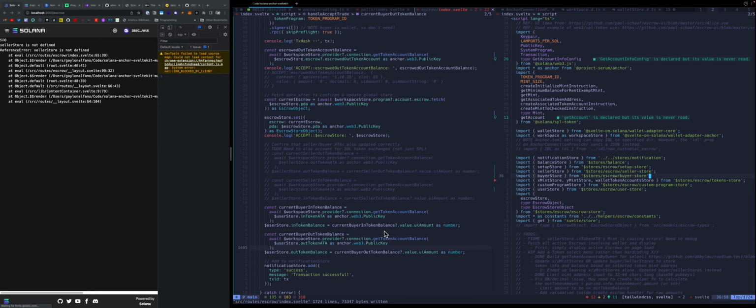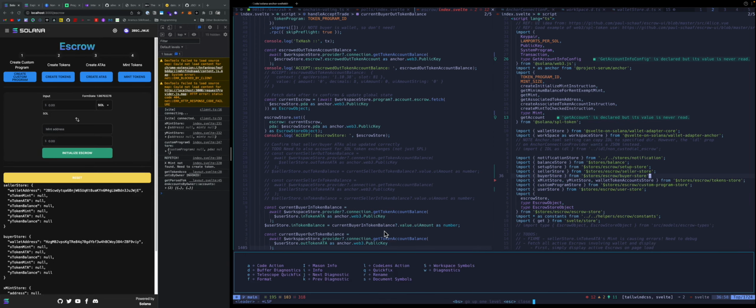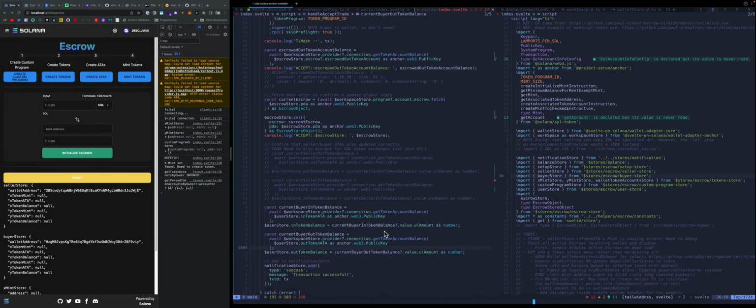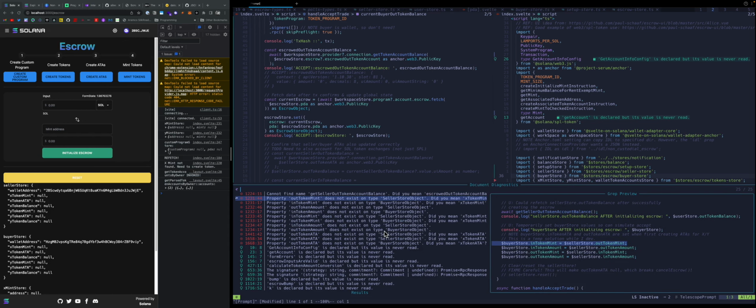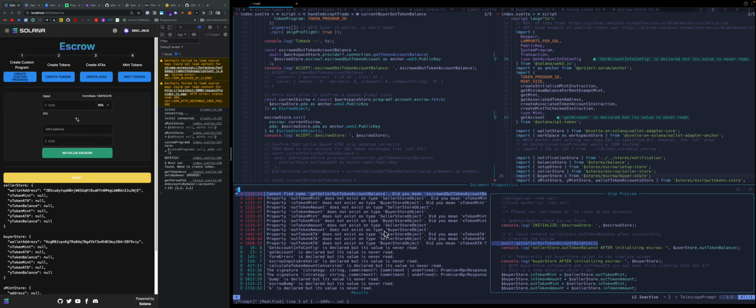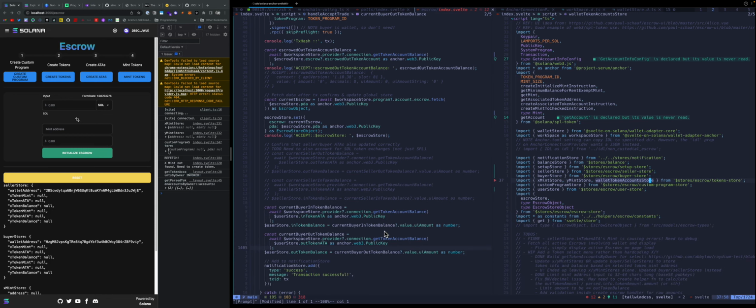So that should get rid of some things, and then we have some issues here, but okay. So next I need to update the UI and stuff with this new user store.